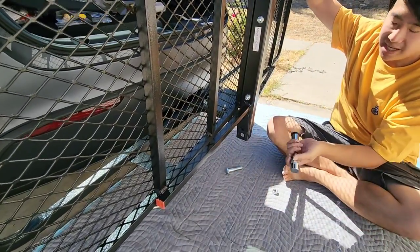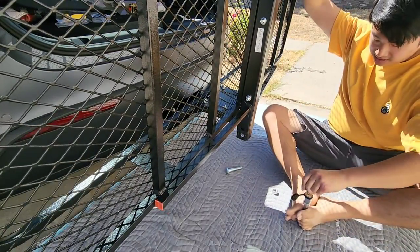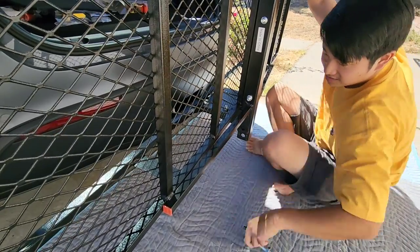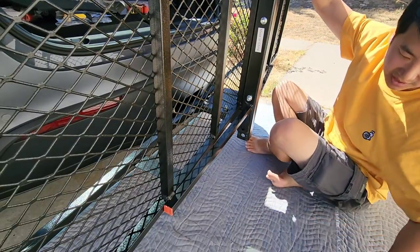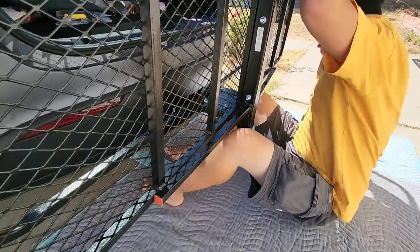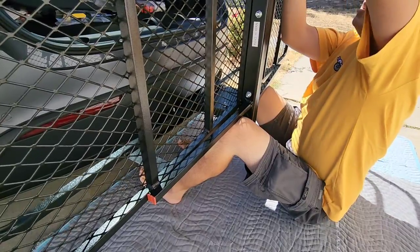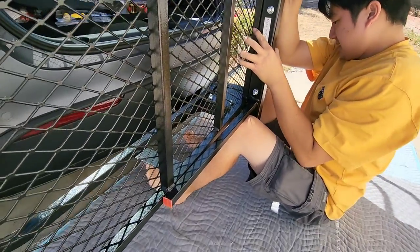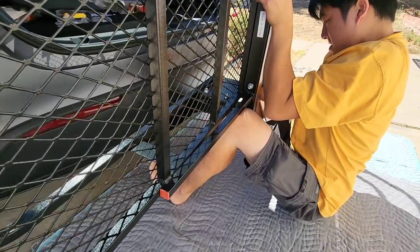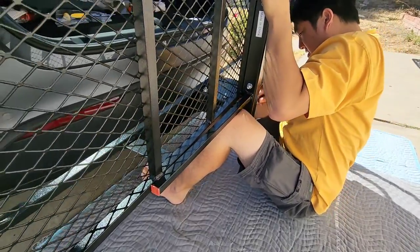Wait, I wanna actually use this lock thing. So, I'm gonna use that, the keyed lock thing. And the reason I'm using this instead is so if I ever want to take it out, I can do it easily without having to use the ratchet tools. Only thing is if I lose the key, I'll be in trouble. Okay, I'm gonna use my knees to lift this. And hopefully I can raise it to the right height. Probably not. Okay, come on, higher. Higher. Getting closer.